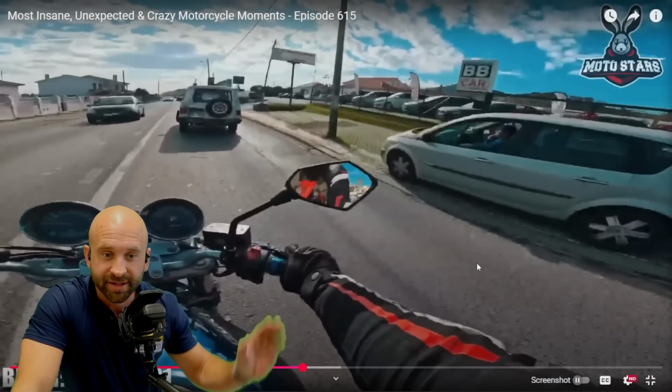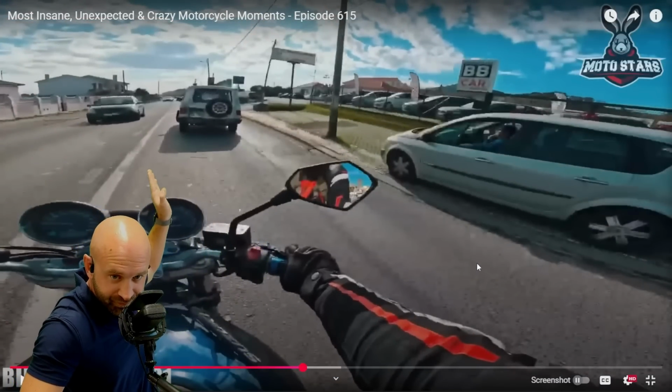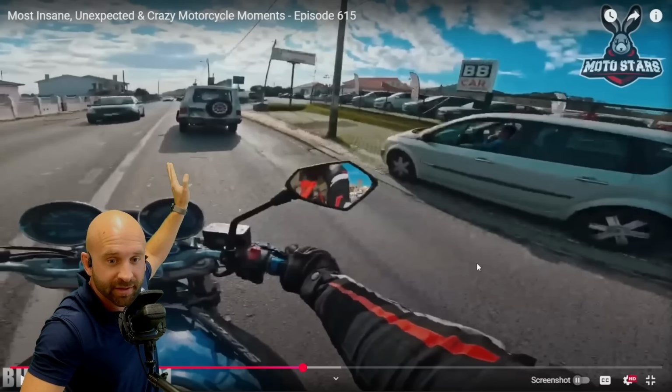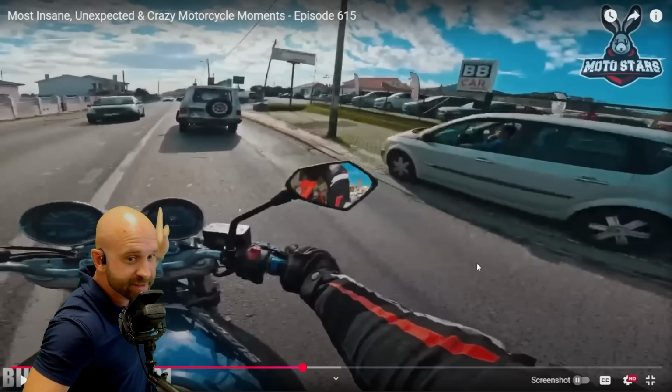Look at that view. You can see ahead. He's even looking right, but the camera catches it, right? You can see ahead. That's your space cushion. You can take that as a lane filtering thing. That's also an escape path.